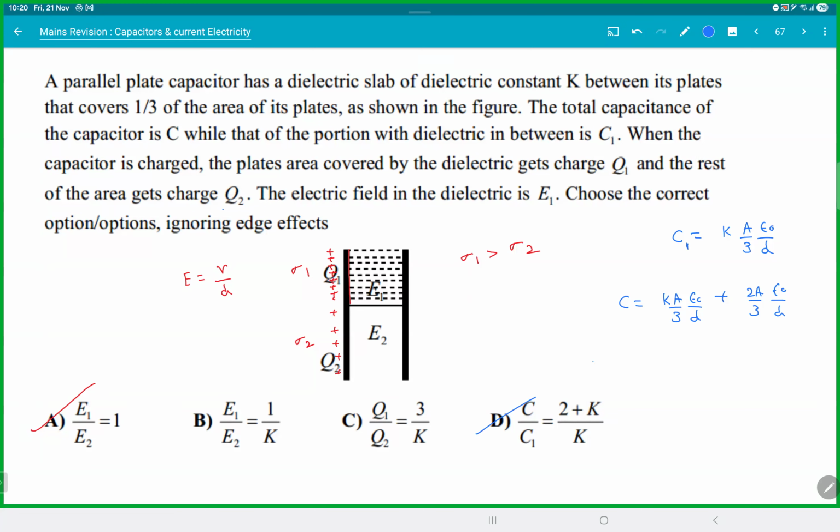Are you clear with this? So in this case, they will not have the same charge distribution. They'll have non-uniform distribution. So if I draw the picture again, this will be more concentrated. This will be less concentrated. Keep that in mind. You get non-uniform distribution.